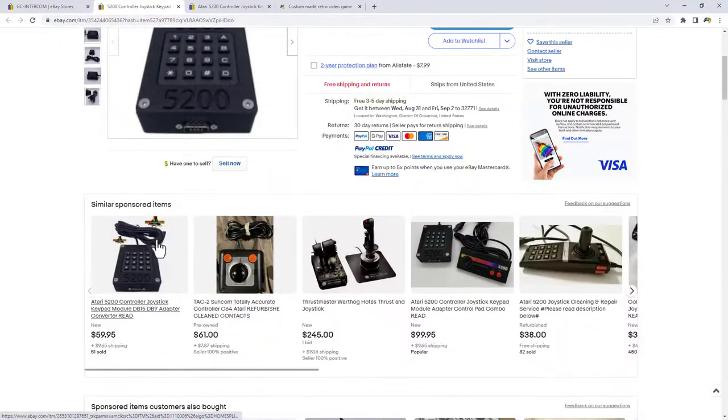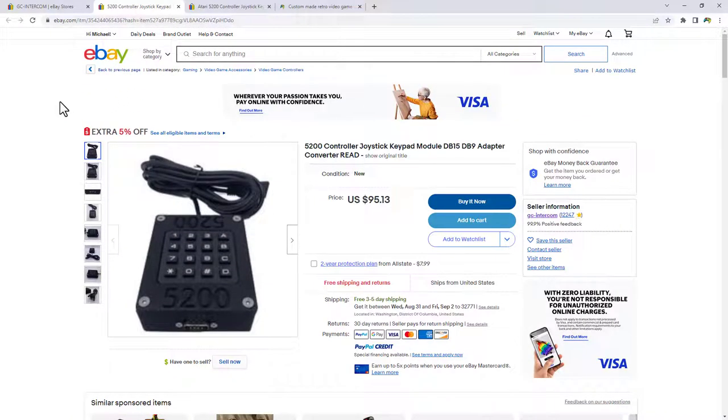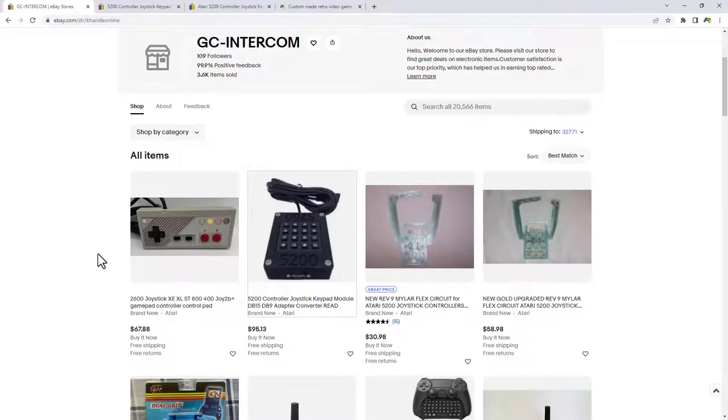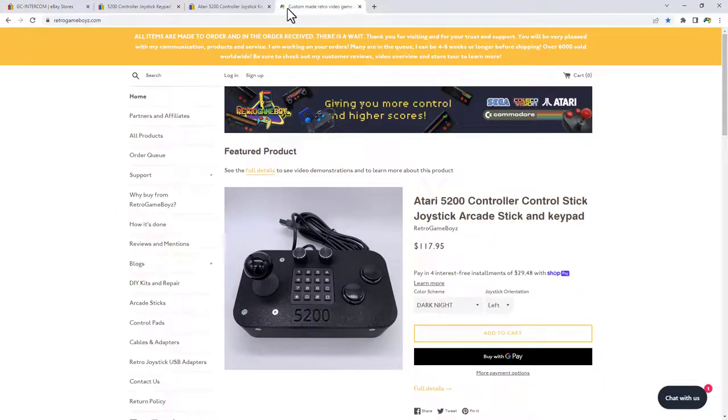As you can see, my sponsored items are right here for the items that I sell. I'm not here to bash the seller. I'm not here to go through his items. I'm just here to make you aware that my items are all built to order. Probably the best place to purchase is from my site. However, there is a broad market on eBay and Etsy, so I list my items on there as well, but not all my items. A lot of my custom items are on my own shop here.